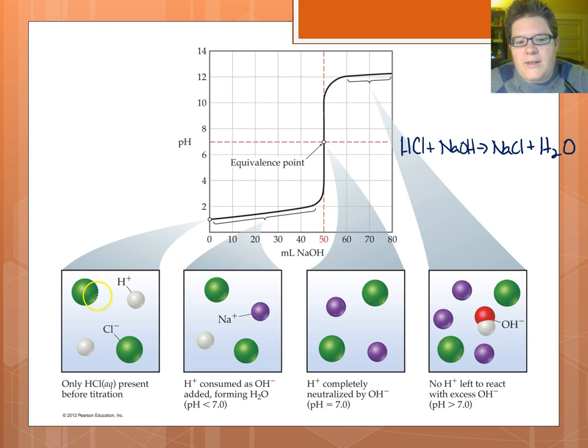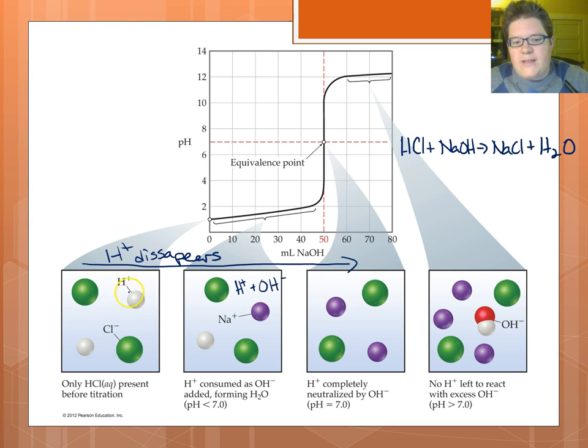And so what's happening to this HCl? You know, if we have two H's here, now we have one H, and now we have no H's. The H, as we go this way, disappears, because that's being neutralized by the OH negative. But you notice we don't have any OH negative here, here, or here, and that's because we're not seeing what's really happening. What's really happening is the H plus and the OH negative together are making water. And so one of these H pluses disappeared because it added with the OH negative to make water.